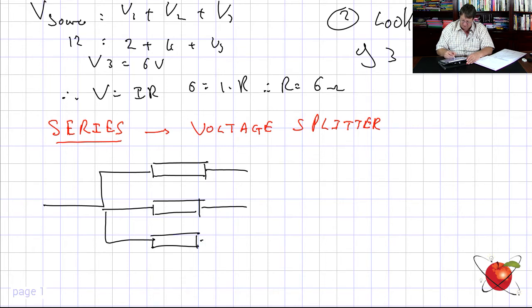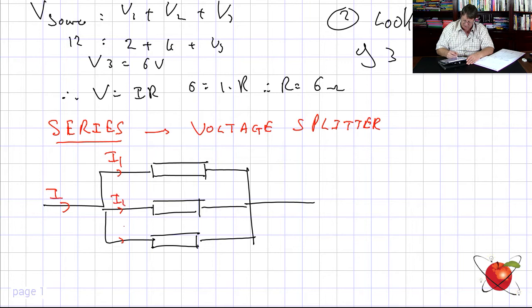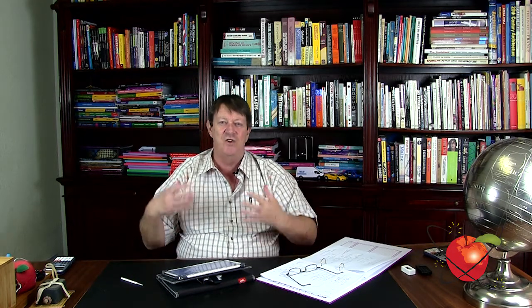Now, what I often do here is I generally use a ghost resistor. I call it that with my students. So let's put in a current first. The current's coming along here. What's it going to do? It's going to split into I1, I2, I3. Now, it splits in what ratio? What is a resistor? A resistor is resistance to flow. Think of it as a hose pipe, right? Is the water going to flow through freely if you squish it? No, it's not. Therefore, the bigger the resistance, the less the current, right?